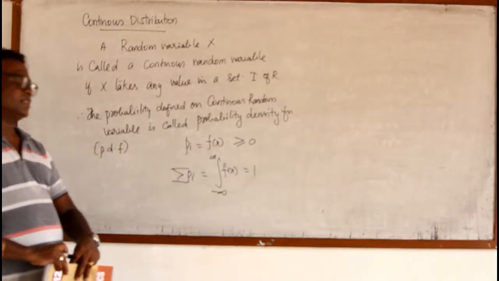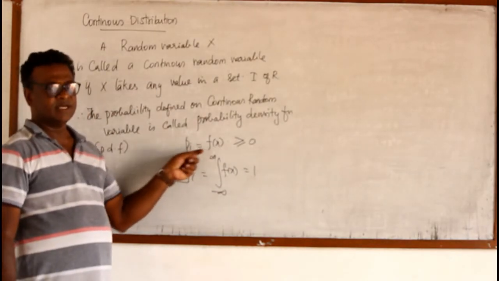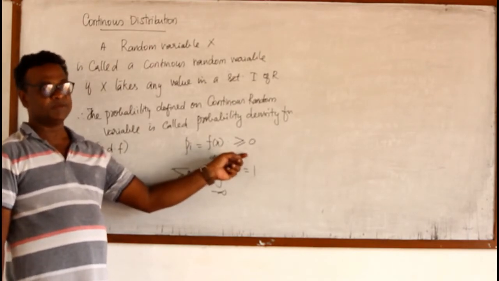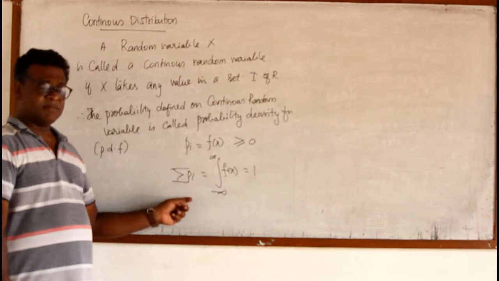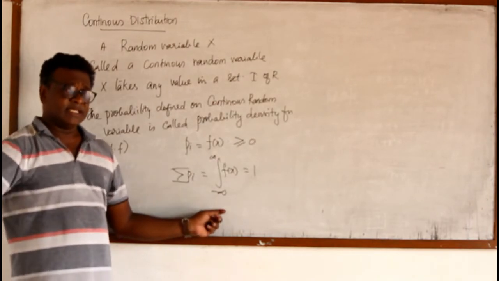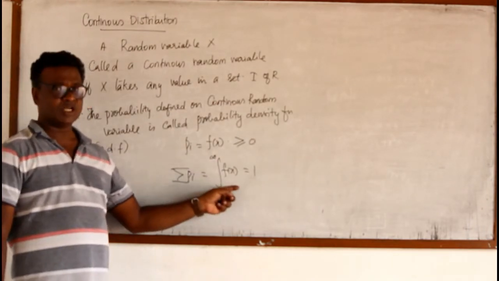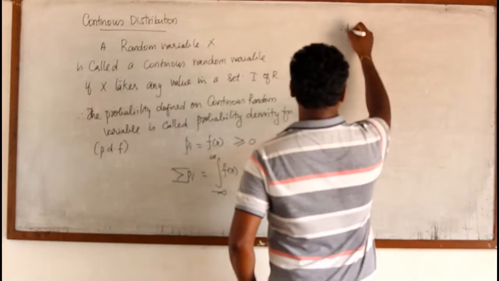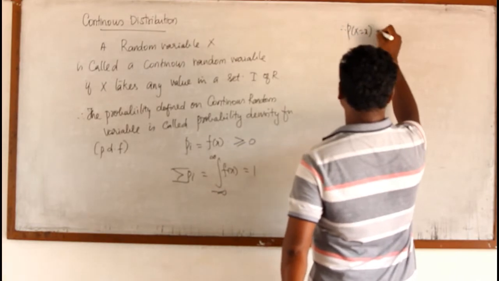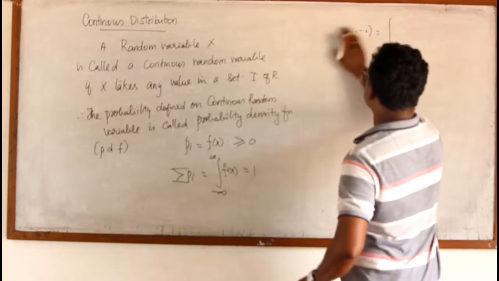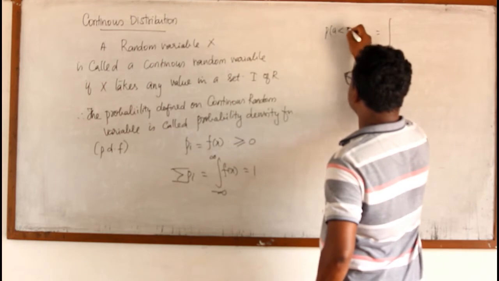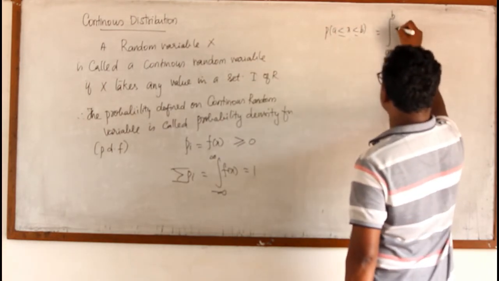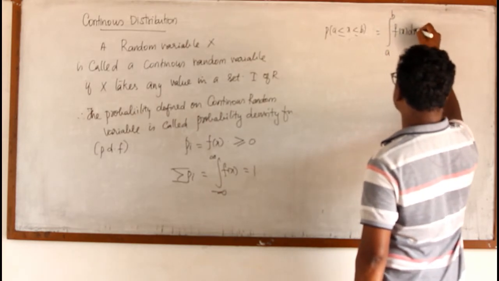So here all the probabilities will be denoted by the term f of x. So probabilities will be given as functions, I told. The functions must always be greater than or equal to 0. And the sum of all the probability means integration from minus infinity to plus infinity, that is the total probability, which will always be equal to 1. That means any probability P of a less than x less than or equal to b is the integral from a to b of f of x dx.